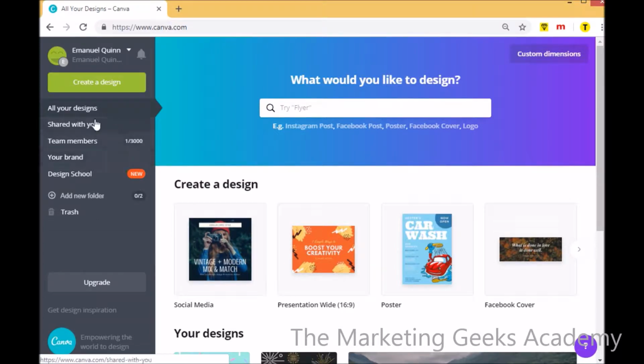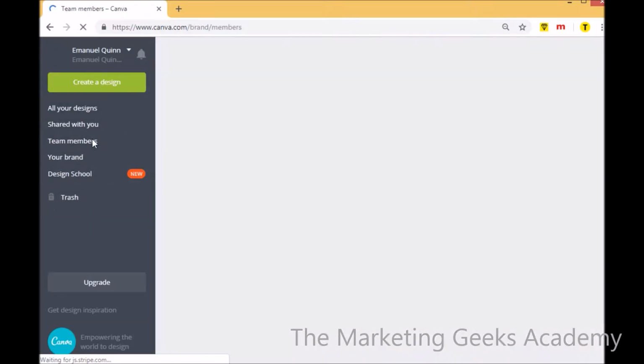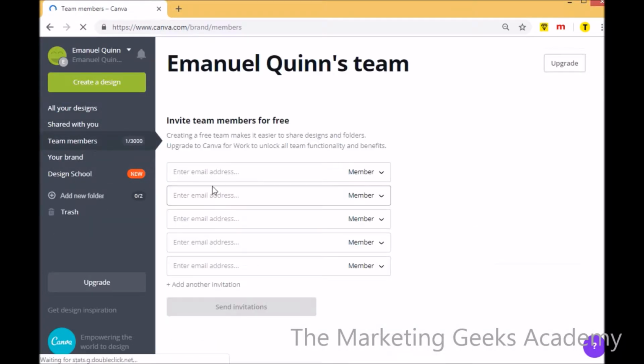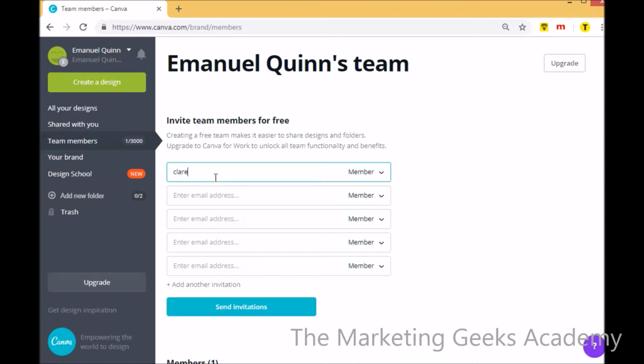What you would want to do is go to the left hand menu first and add your team members. So you'd probably want to add anybody that you're working with that would also maybe want to see your images, so perhaps your boss or your colleagues on a project. So I'm going to just add myself to Manny's account. I've checked, he's okay with it, and I've spelled that wrong. So I would want to add myself as a member of his team rather than an administrator of his team.